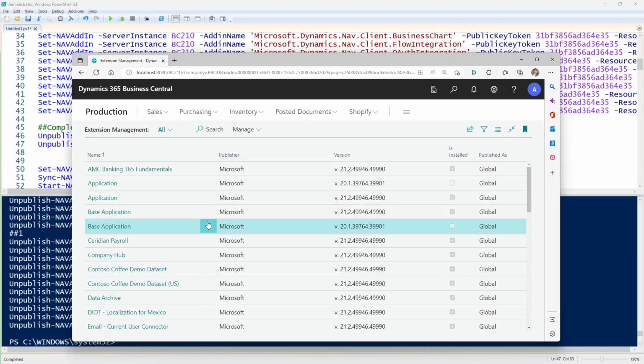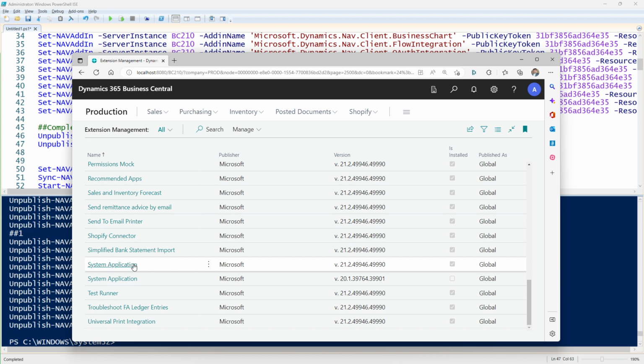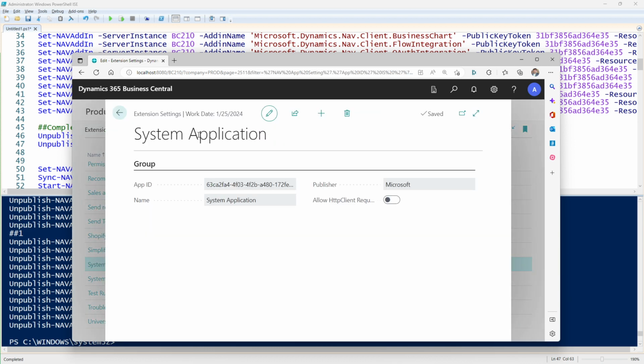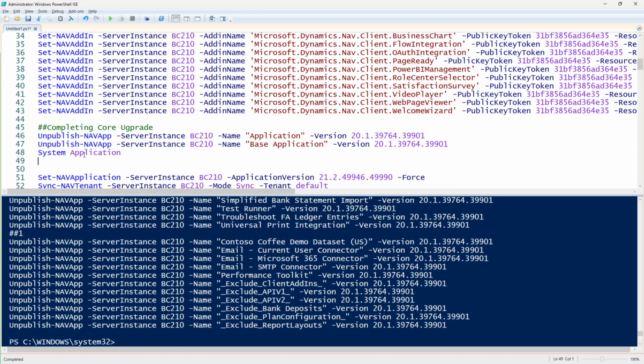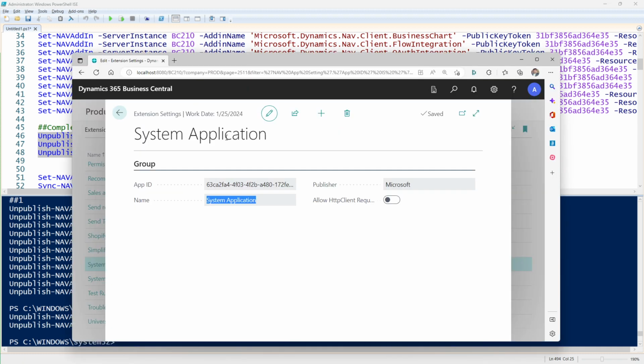And then last but not least is my System Application. Yes, that also exists twice. So let's copy this, paste it in here, copy this part, and then copy this part. This will remove the older versions of the core apps, which I should have removed earlier. Sorry for that. Okay, those get removed.